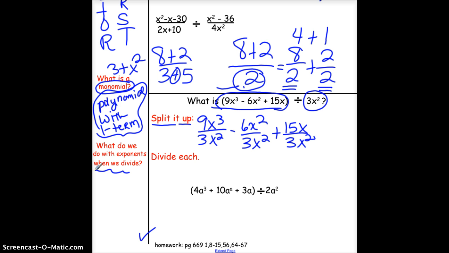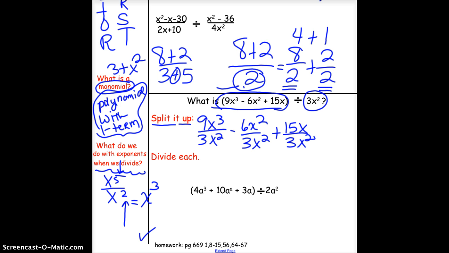What do we do with exponents when we divide? Like say x to the 5th over x to the 2nd. Well, we say 2 of the x's on the bottom, we cancel out 2 of the x's on the top, leaving 3 on the top. Or our rule said we subtract the exponents. So you can picture canceling or subtraction, but I think it's almost safer just to picture canceling. So let's go take a look up here.